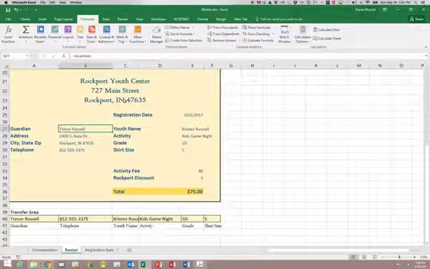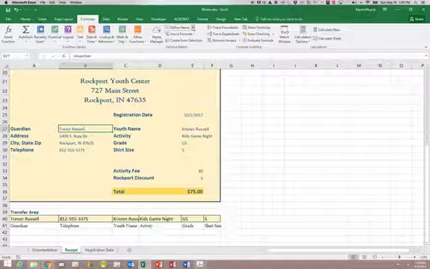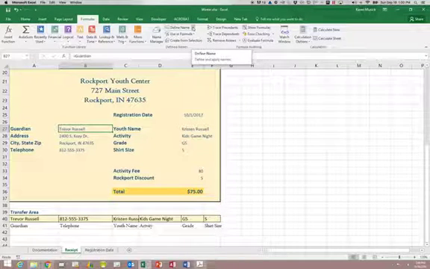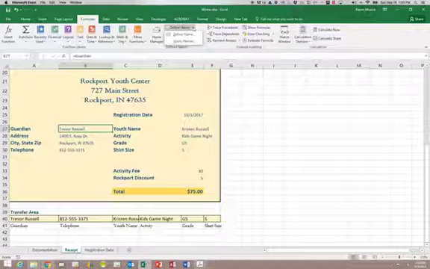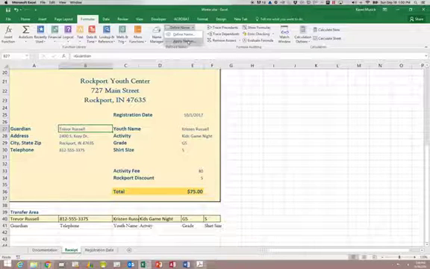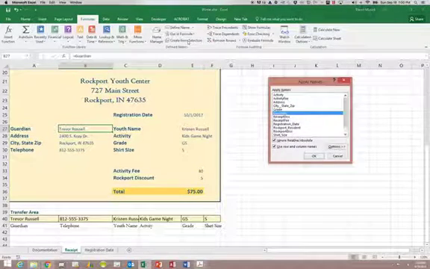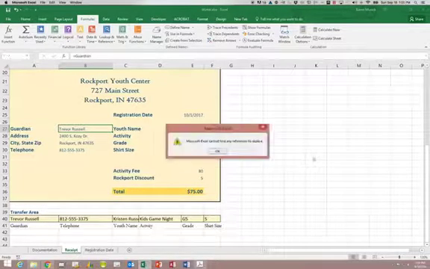If we had other formulas where we had not used range names, then we could use that option to apply those names there as well. So again, you're going to click on the arrow next to Define Names, choose the Apply Names option, and then click on the field you want and click OK.